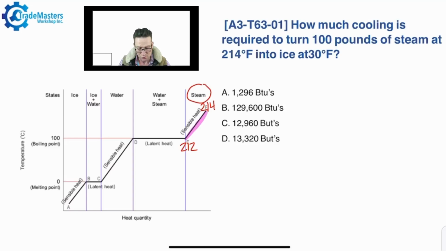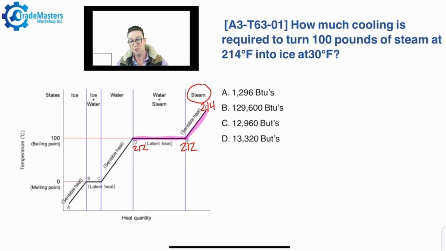Then what we want to do is continue to remove heat energy from it. But the heat energy that we're going to remove from something which is now 212 degree steam into 212 degree water is going to be the removal of latent heat. So we're going to cause a change of state. So we continue to remove more heat energy from our 212 degree steam, and this happens at a constant temperature of 212, until eventually we change all the steam back to water, and that's at 212 degrees Fahrenheit.